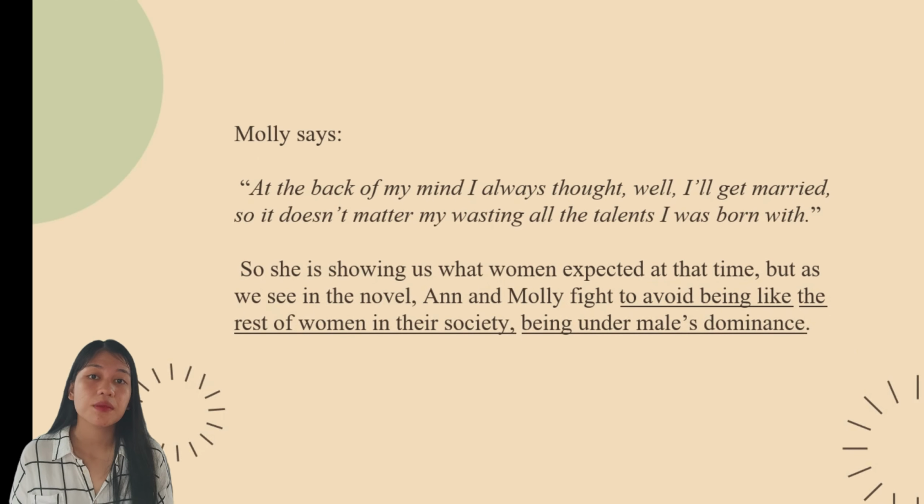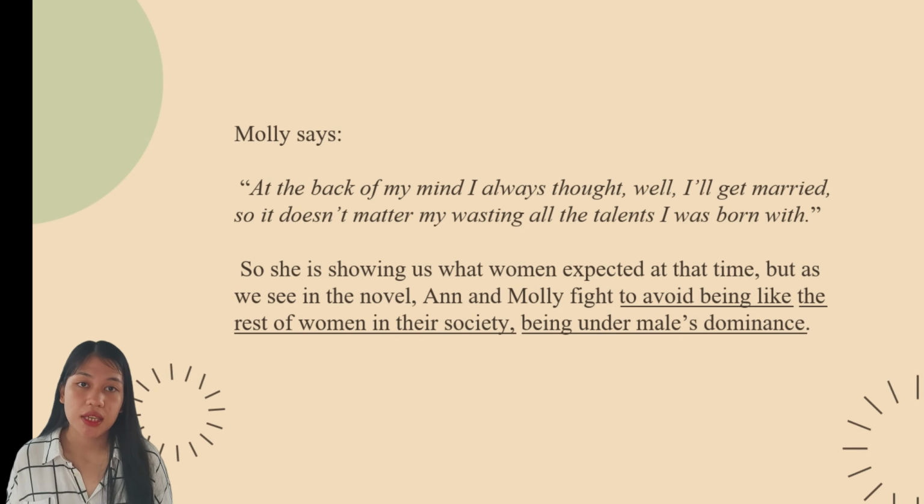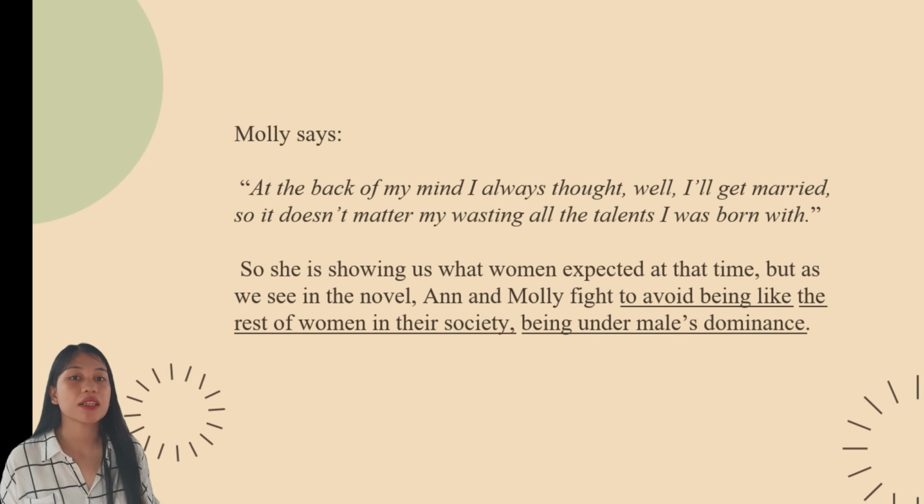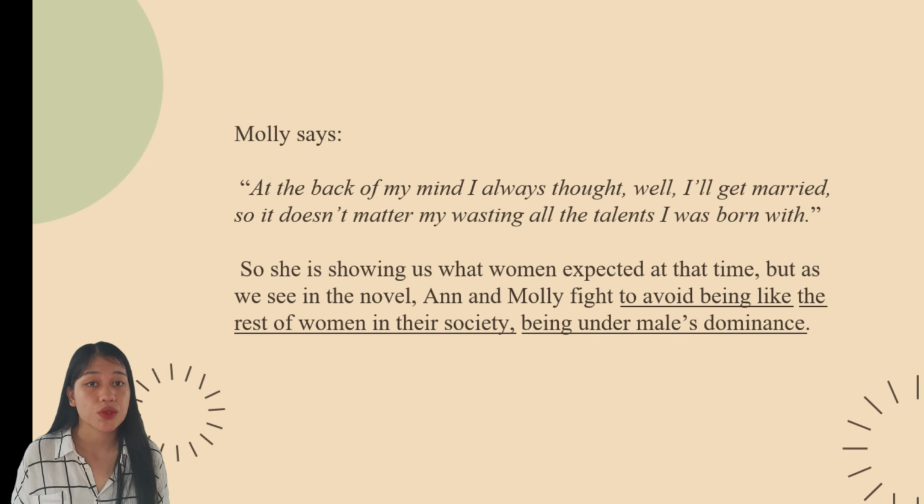Another evidence, Molly says, "At the back of my mind, I always thought, well, I'll get married, so it doesn't matter my wasting all the talents I was born with." So she is showing us what women expected at the time. But as we can see in the novel, Anna and Molly fight to avoid being like the rest of the women in their society, being under male dominance.